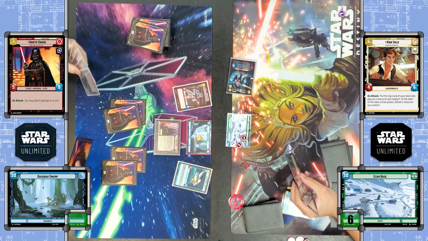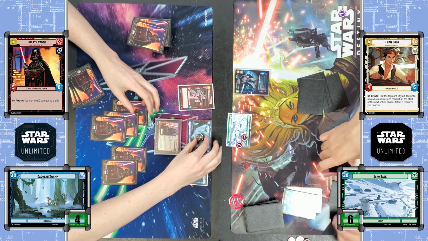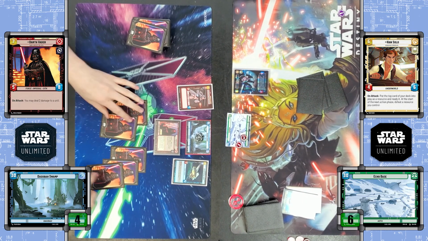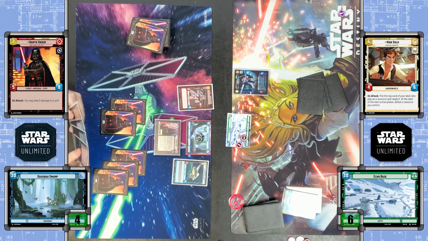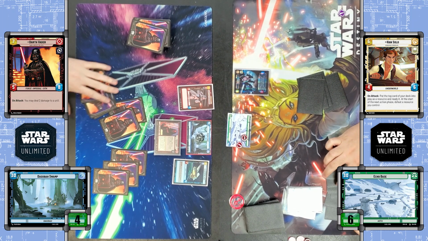I wish Han's deploy side said you may, because in a situation like that, at the end of the turn, it's not necessary, but unfortunately, because of the way it's worded, it doesn't say you may. It says put the top card of your deck.